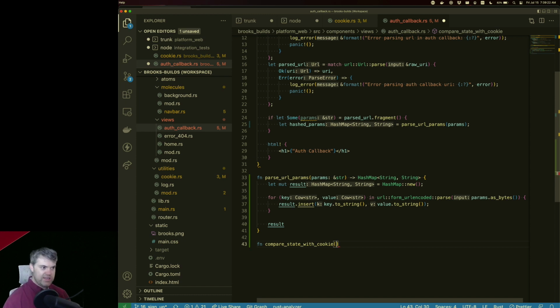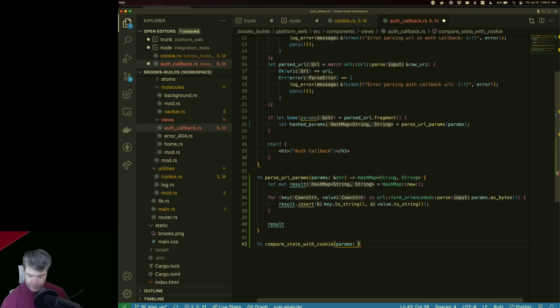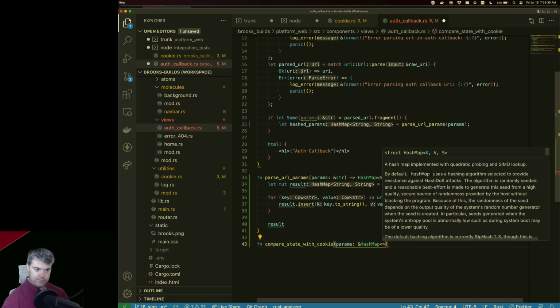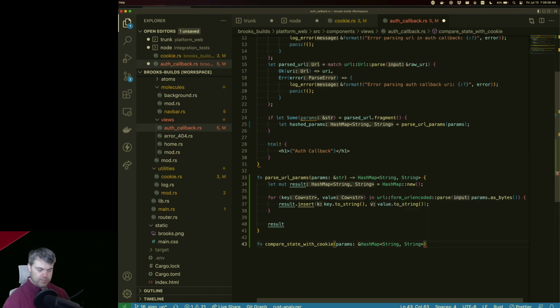We will take in this hash map. So these are the params, which now is going to be this hash map. It's going to be a reference to a hash map. And we'll return just a Boolean, whether or not you compare or you don't.